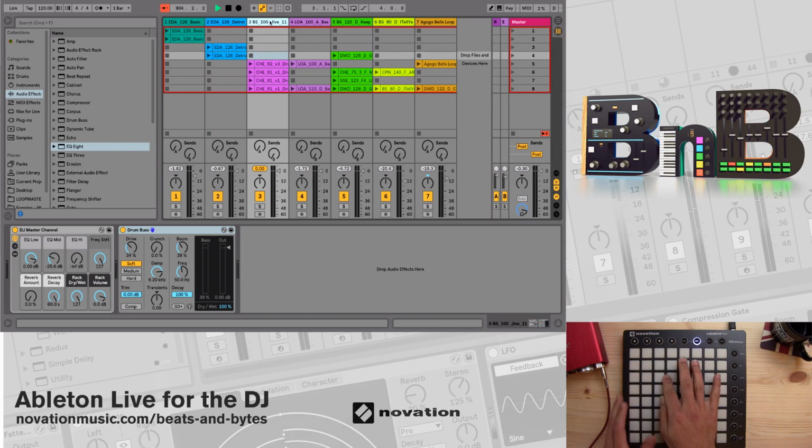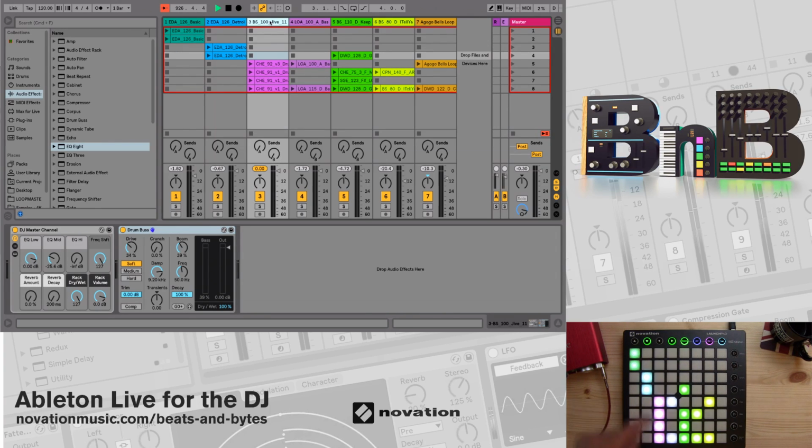Of course, they're just on and off, but I actually have 4 stages, because this user page 1 goes 1, 2, 3, all the way up to 16, all the way up to 32, and then it comes down to here, and this is 33, 34, 35, 36, all the way up to 64. So user 2 goes all the way across, and user 1 just goes halfway up and then halfway up on the other side. User 1 is very useful when you're using things like Drum Rack within Ableton. You can have a better eye of what you're actually doing in a drum rack, because it's set up in a similar fashion.